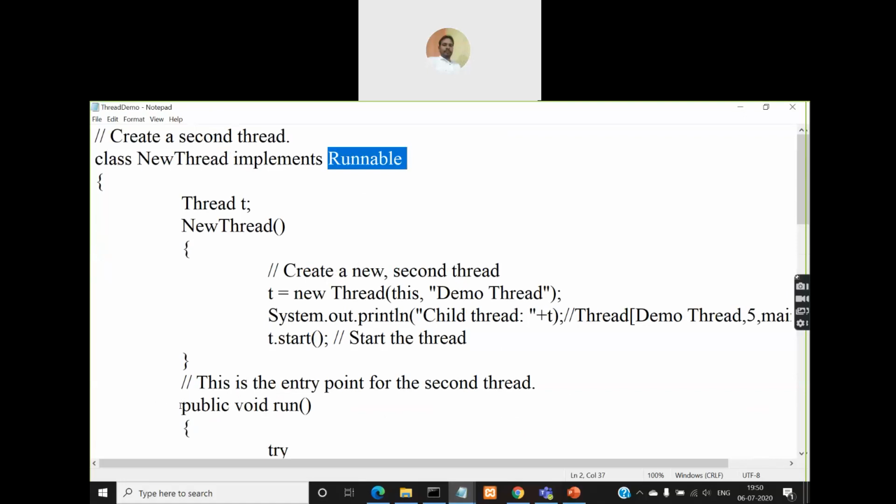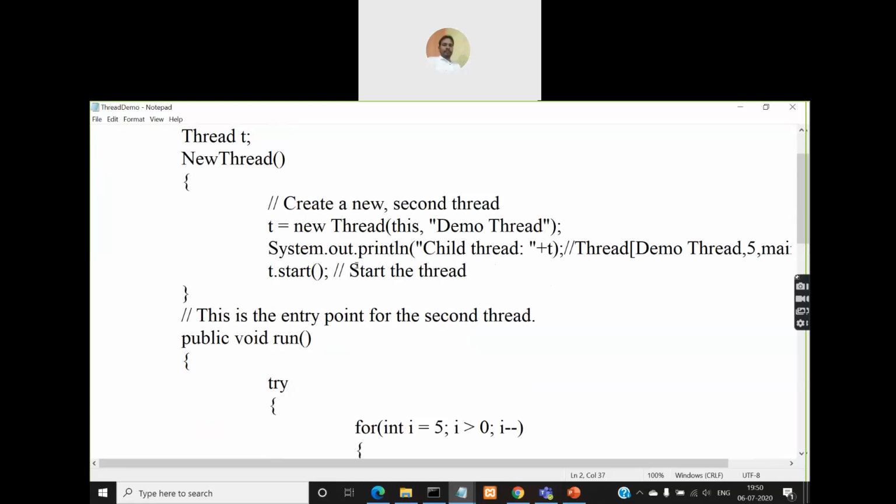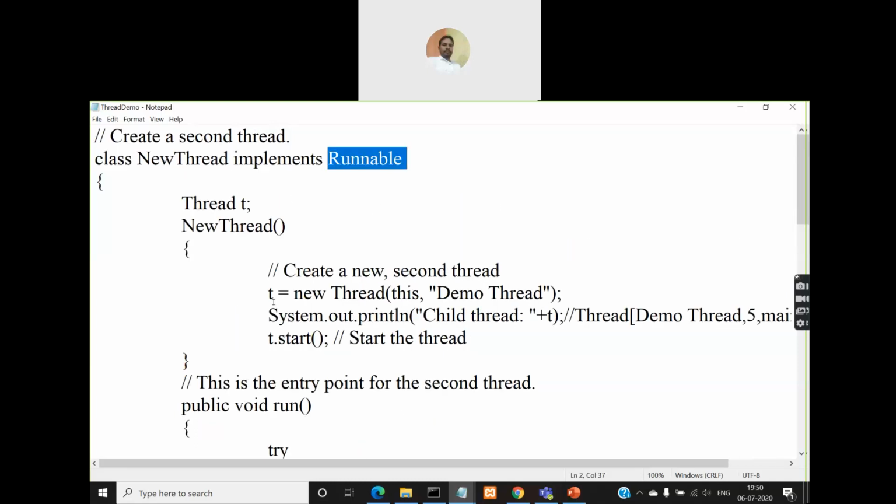Public void run is defined here. Because you are implementing the Runnable interface, you must also implement the start method. But are we implementing the start method? We are not, right? Because that is implemented by the Thread class.